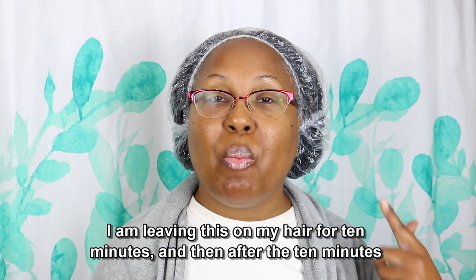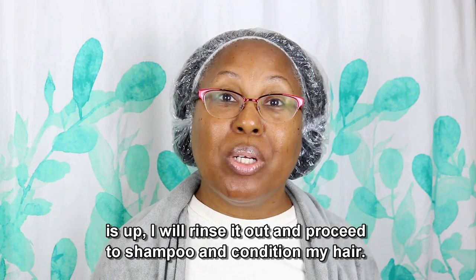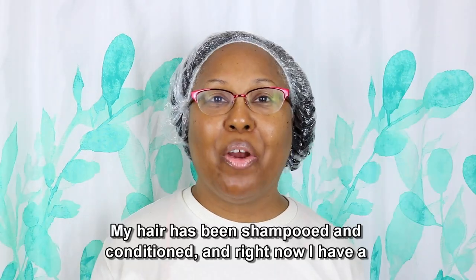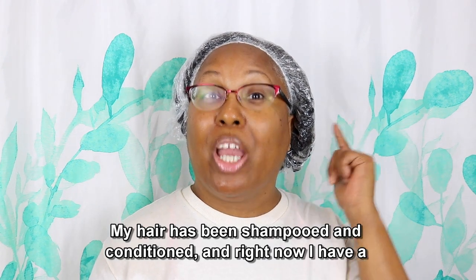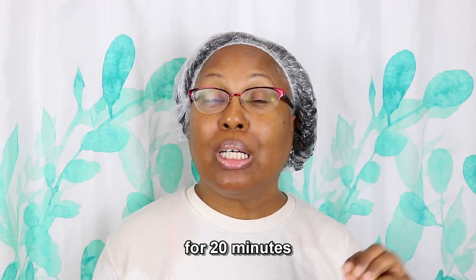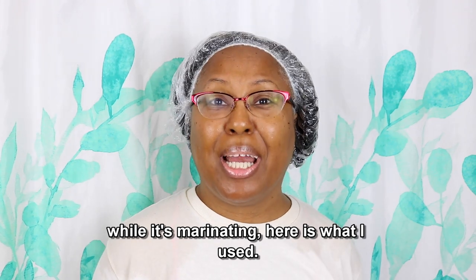I am leaving this on my hair for 10 minutes, and then after the 10 minutes is up, I will rinse it out and proceed to shampoo and condition my hair. My hair has been shampooed and conditioned, and right now I have a hair mask in my hair that is marinating for 20 minutes. While it's marinating, here is what I use.